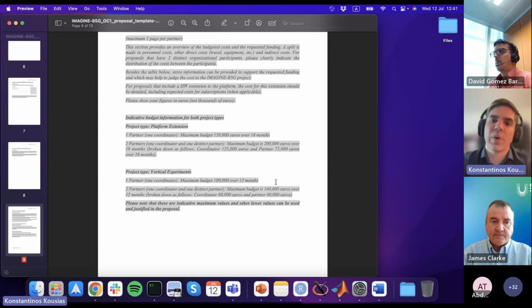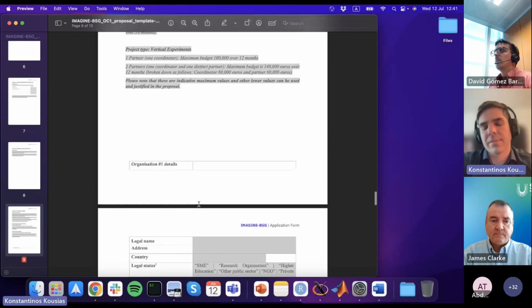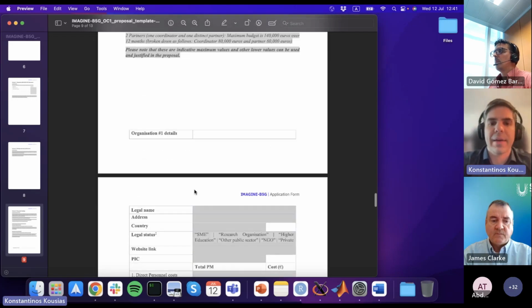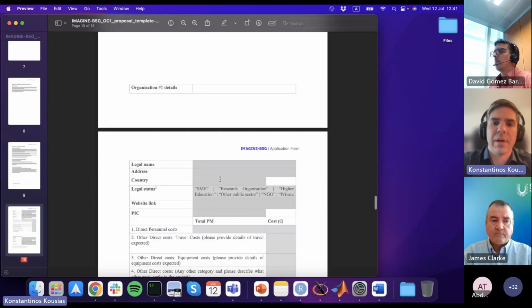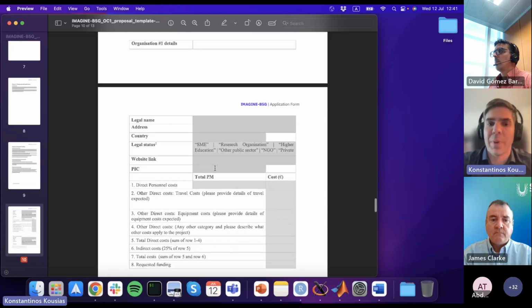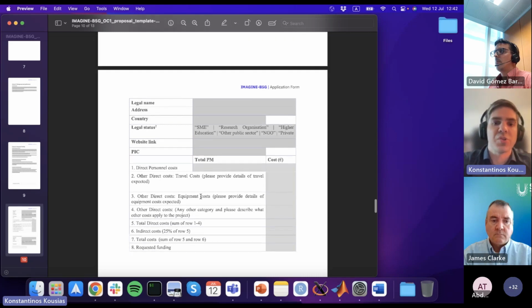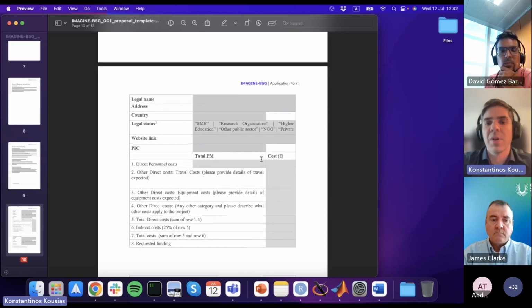And for 2 partners it is 140K, and there is also the split between the coordinator and the partner. So you have to see what you are applying for, and then we have 2 tables depending on whether 1 partner or 2 partners are involved. Here you fill the table based on how you're planning to split the funding, for example direct personnel cost, travel cost, equipment cost and so on.